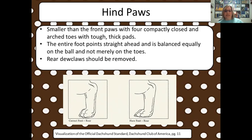I think a lot of this is exhibitor error, because you try to outstretch your dog. They don't have the bend of stifle or the length of stifle, or they've got a long hock. So to make them look stretched out so their rear doesn't look more underneath themselves, you take that hock and crank it all the way back so they're balancing on their tiptoes versus the ball of their foot, which is the center point for balance. So what happens is your dogs get on there and their hocks start going like this and they can't stand, and then you get mad at them. So practice with your dog making sure that that's on the ball of the foot, because they can't stand steady otherwise.